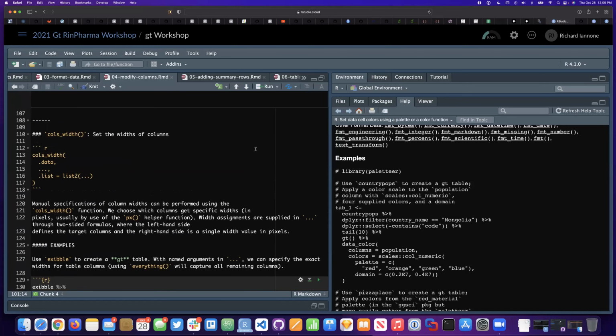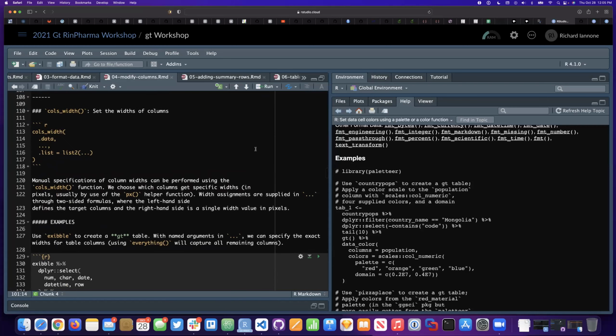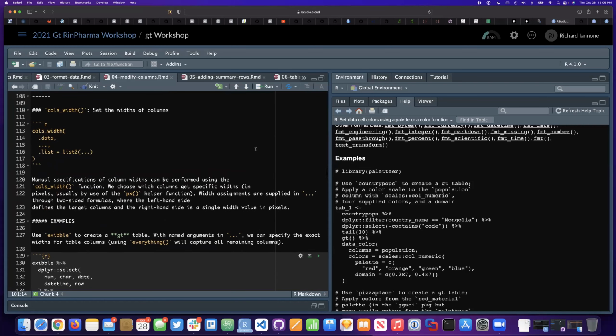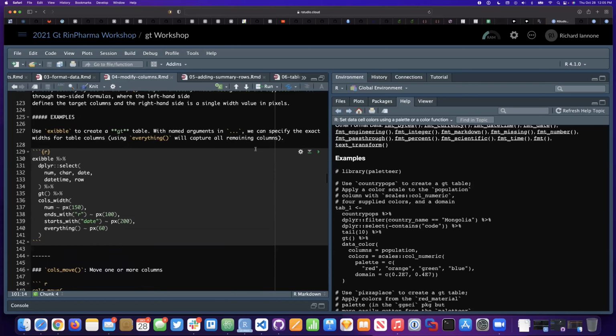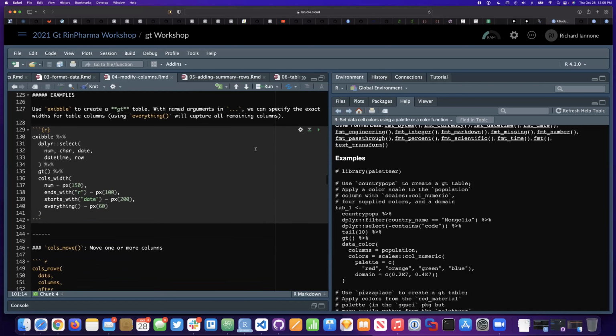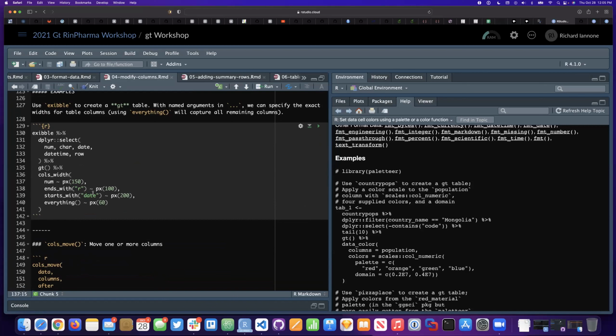So that's how that works. cols_width. This is how you flexibly set the widths of columns in your table. It's a lot more complicated because there's a lot to it, because you can set relative widths and exact widths with pixels, other units too. On the left side, you choose the columns.